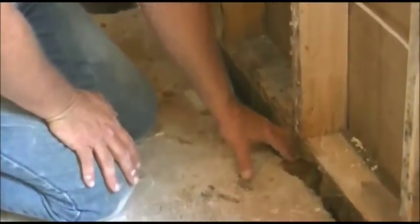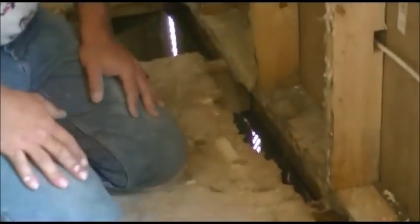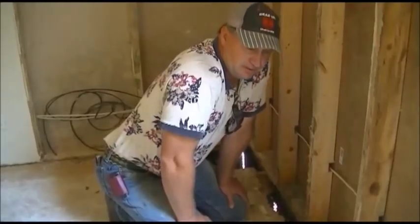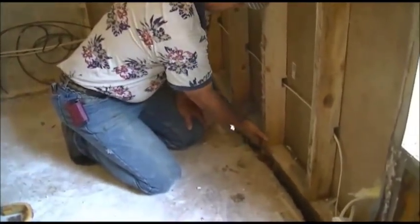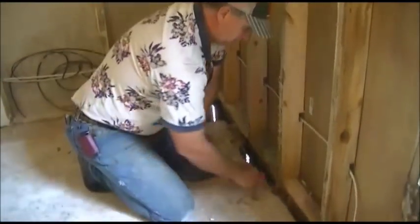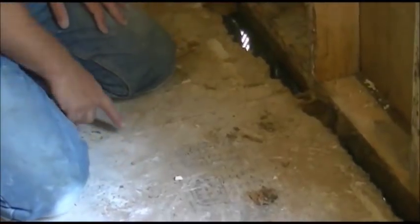On these two-by-sixes, you'll find that a lot of times there are nails on top and there's also glue, and you'll have to chisel it off. You can use a screwdriver if you don't have a chisel. I understand, you know, working on a budget. The Sawzall works really well for getting a clean edge. If it doesn't, again, the chisel can be what cleans it up. What we're going to do next is, you see every so often, every 2 feet, is a floor joist. You can tell where these floor joists are a lot of times by the nails showing in the floor.